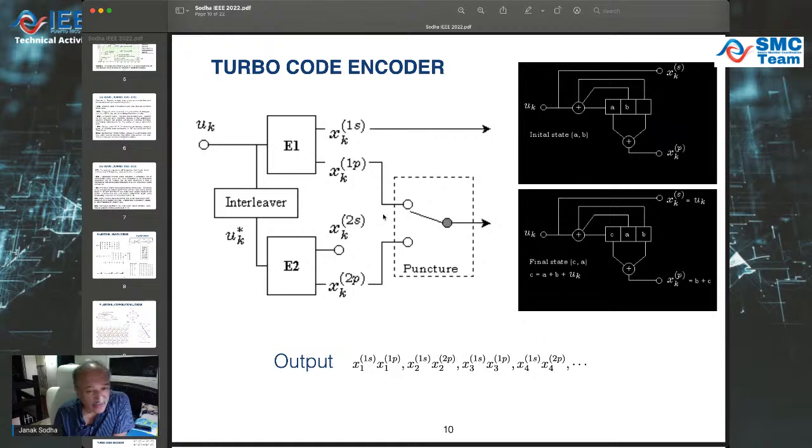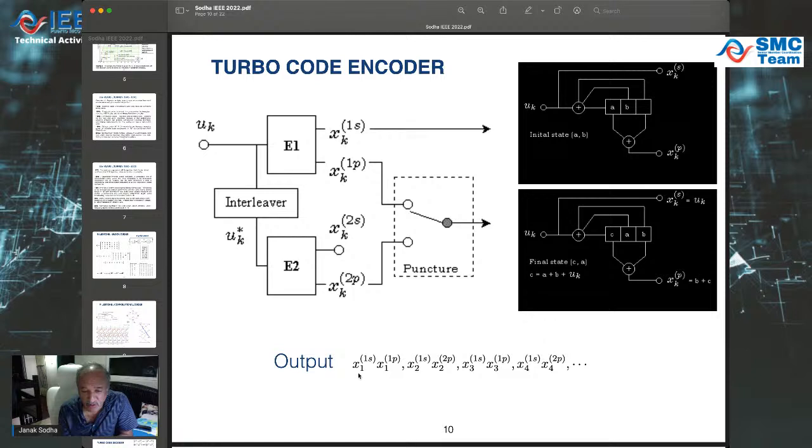Now, what is very clever here is that instead of taking this bit and this bit to create a rate 1/3 code, because 1 comes in and 3 would come out, what we do is we only take one of them. So this bit would come out and you'd take this particular bit. Then on the next binary digit, you would take this and you'd pick up this. So you only have 2 binary digits exiting at any given time for 1 coming in. So you created a rate half code.